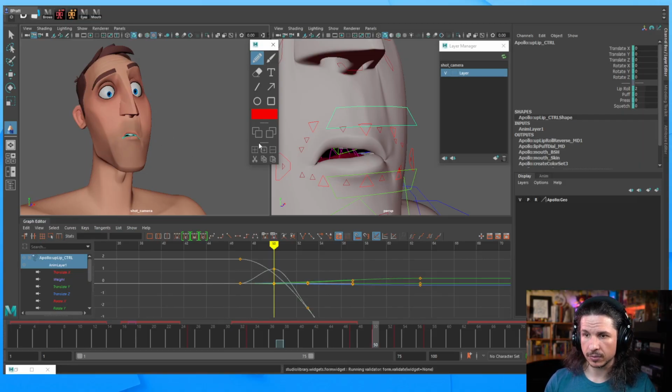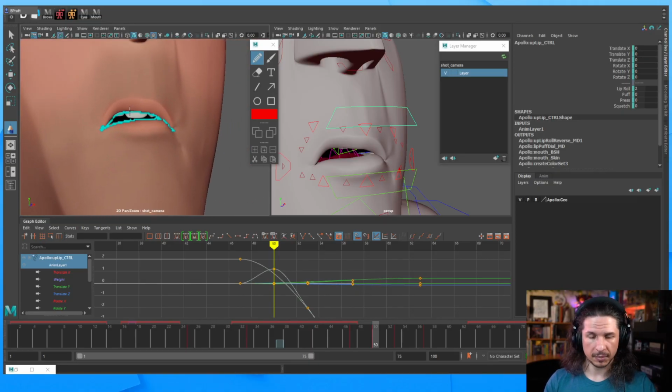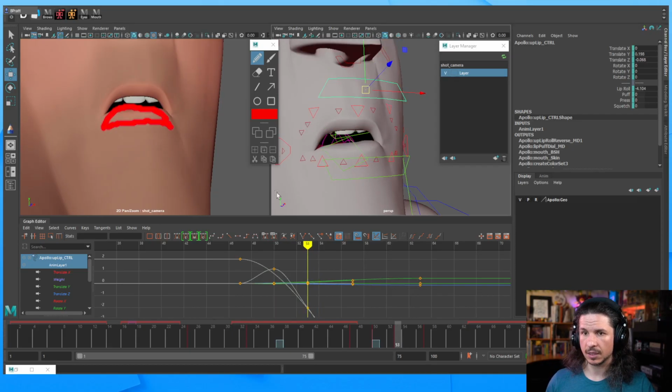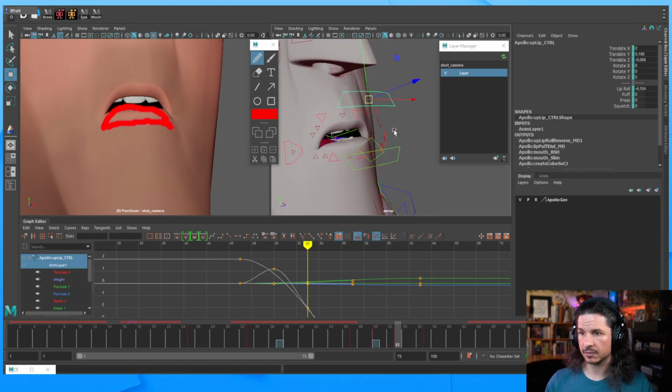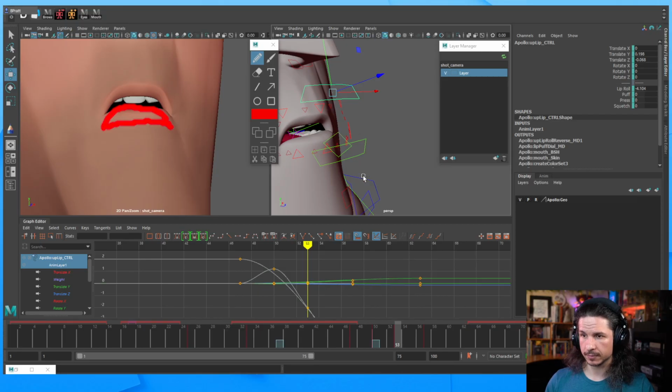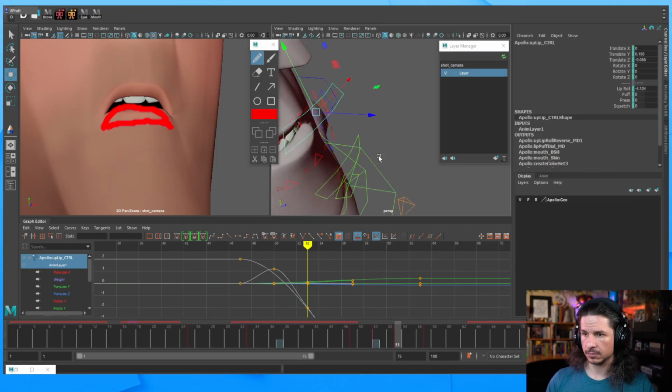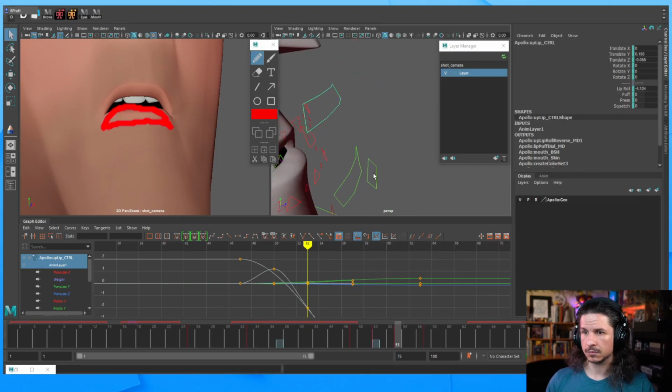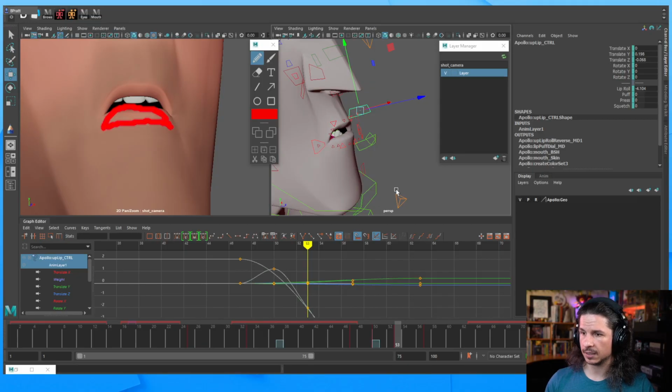Okay, so what I want to do here is just draw out the mouth shape. Right here. And then I'll go forward and just try to keep that mouth pretty much in the same position that it was before. If I can just select this control. Interesting. Why can I not select anything?